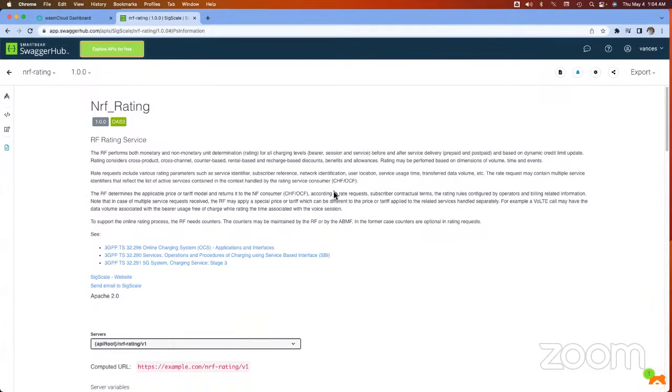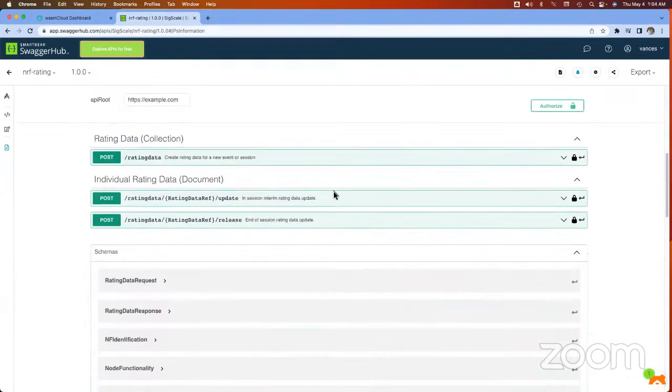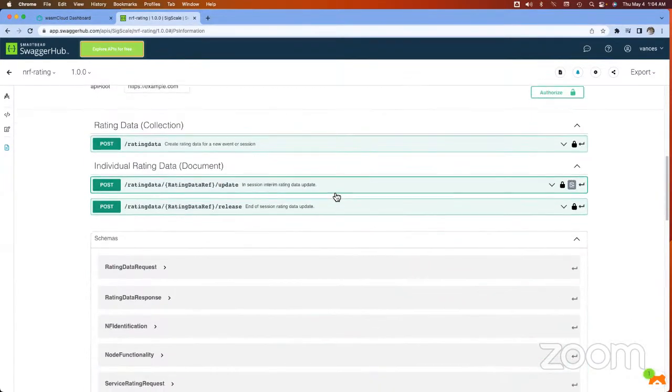So this is an API for rating. It's based on the 5G core interfaces for rating. Rating usage in like a 5G core, and so we're going to do a post to rating, and then we get back a rating ref which we can use in the others.